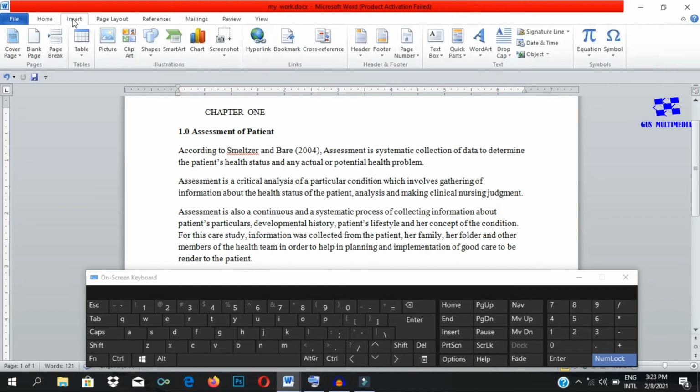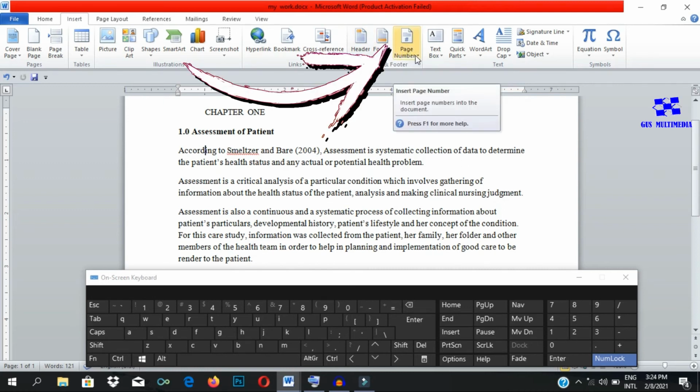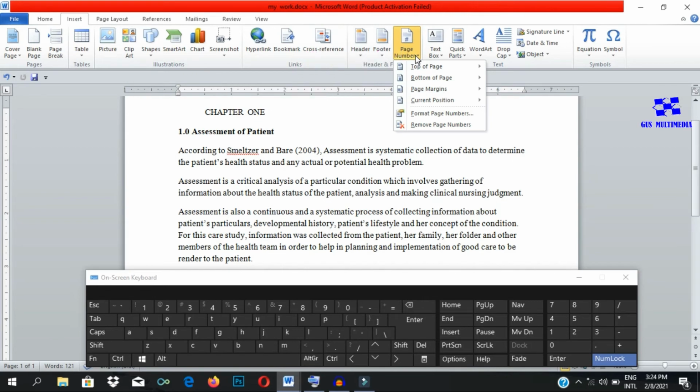The page numbering can be found at the insert option. As soon as you see insert, you look through, and somewhere here you see header and footer, or wherever you are going to see your header and footer. You are also going to see page number over here. So just click on the arrow pointing down, and it is going to give you more options to choose the style you want your page numbering to appear in on your work.